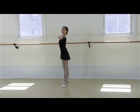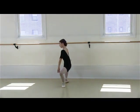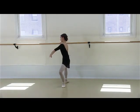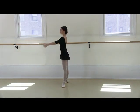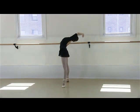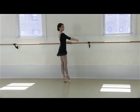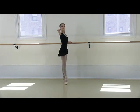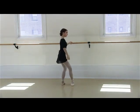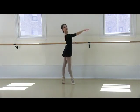Preparation, two, three, four. Grand plié in second position, one, two, three, four. Rising up, six, seven, eight, demi point. Put the arm towards the barre, two, three, and around, five, six, all the way around, close to fifth position, sous-sus, seven, down, eight. We're going to fourth position, demi plié, stretch up, demi point.